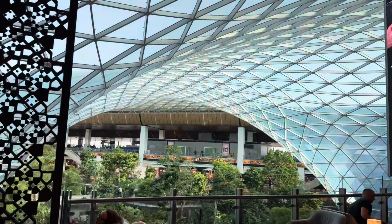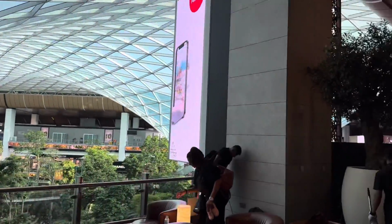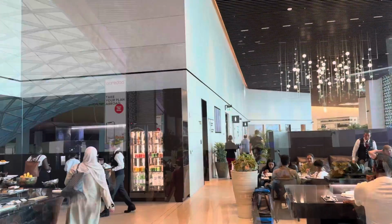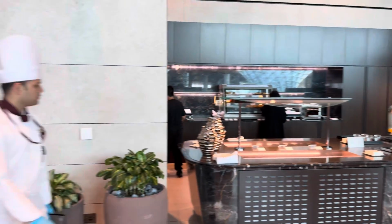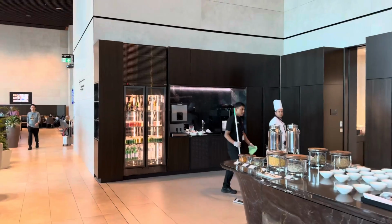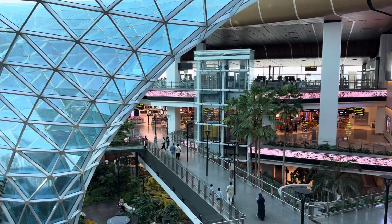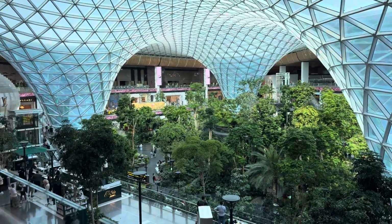Nonetheless, here we are at the garden lounge, featuring, of course, a beautiful view of the garden and some very nice glass architecture. And inside the lounge, you can, of course, see the usual Qatar Airways design, featuring a very nice dining area and of course the buffet here. It is still largely in breakfast mode, so I wonder how much the selection will change during lunch and dinner. Here is a more full view of the Doha airport from the lounge. I really like this sort of design of the lounges, where instead of an enclosed space you get a really open view.